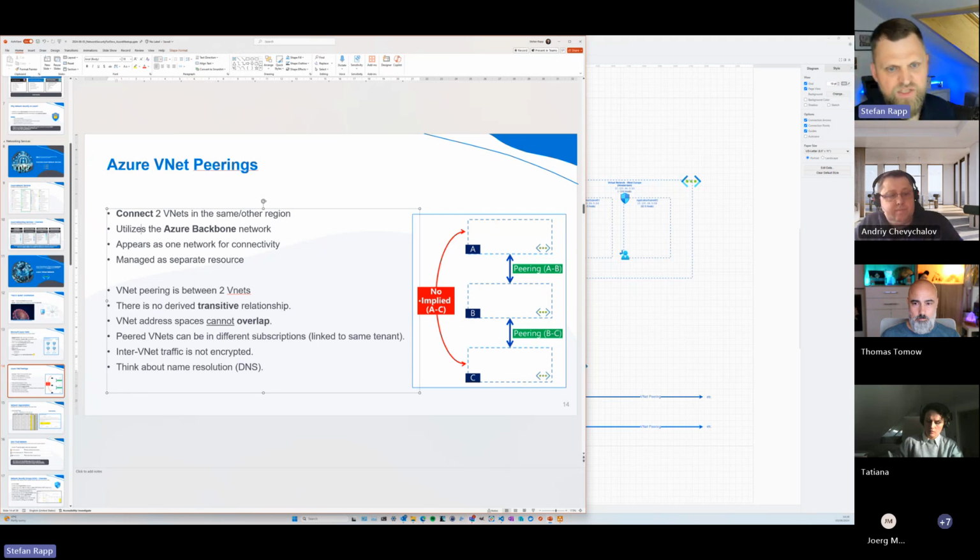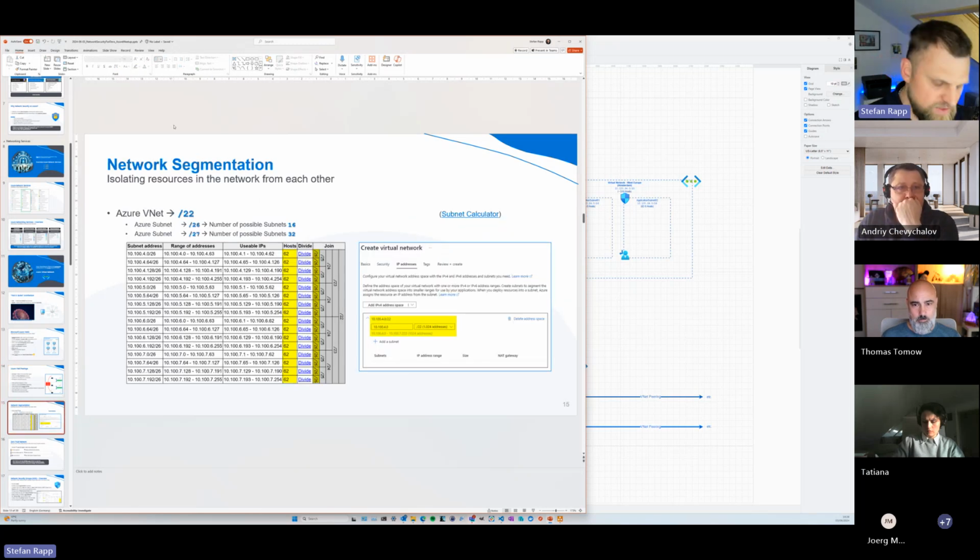So we can peer two or more virtual networks. Also, make sure that the virtual networks and the IP address ranges don't overlap. It's also why I'm a big fan of, before we start, let's talk to the infrastructure team about which IP address ranges or CIDR blocks are still available. Normally they have lists before we start, and then they will ask, okay, how many hosts do you really need?